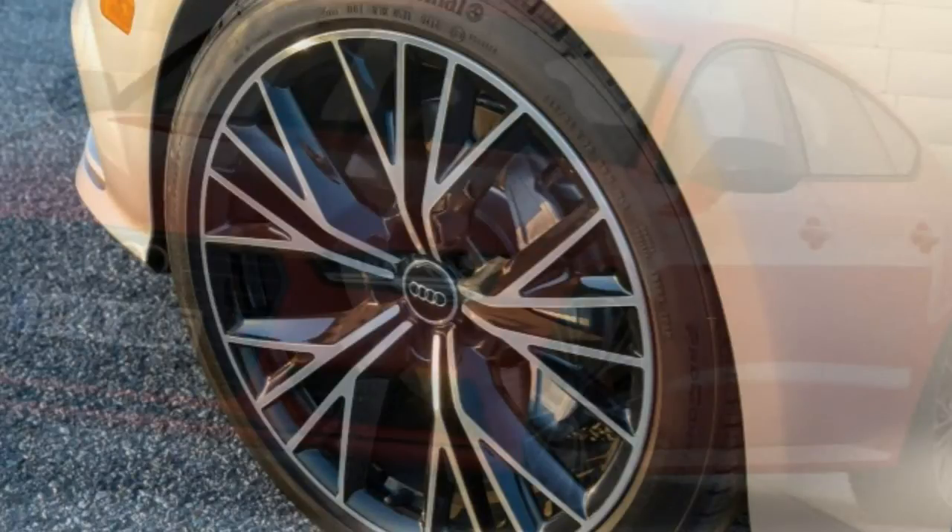Standard safety equipment on the 2017 Audi A7 includes anti-lock disc brakes, stability control, a blind-spot warning system, front and rear parking sensors, front seat side airbags, full-length side curtain airbags, and front knee airbags. Rear side airbags are a standalone option, while the driver assistance package adds adaptive cruise control with stop-and-go capability, a corner-view camera system, and lane-keeping assist. The standard Audi PreSense Basic system warns the driver, tensions the seatbelts, and closes the windows if a potential collision is detected, while the PreSense Rear system, also standard, uses the brake light to warn traffic behind the vehicle in the event of a rear collision.